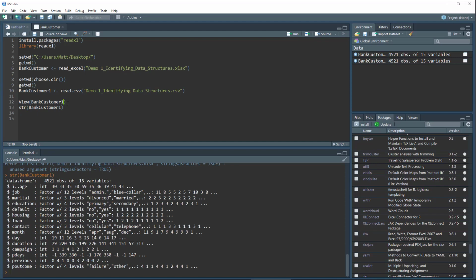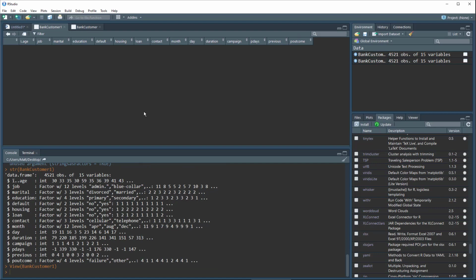So, for purposes of what we want to do here, we'll use the CSV file. Either one can work, although different files have different ways of handling things, such as the fact that read_excel will import data as strings, as character strings, whereas read.csv will import as factors.